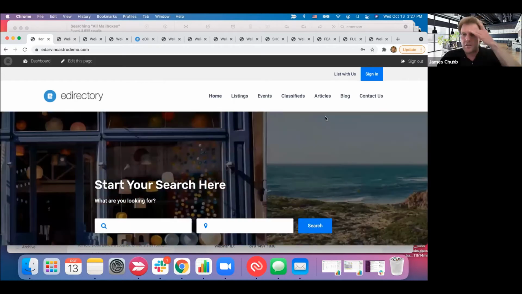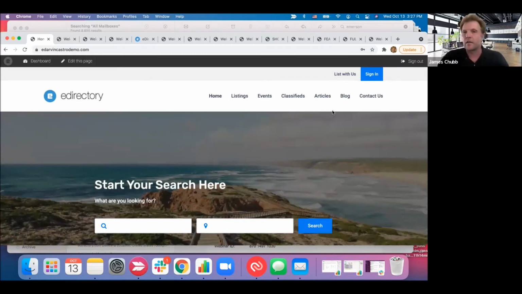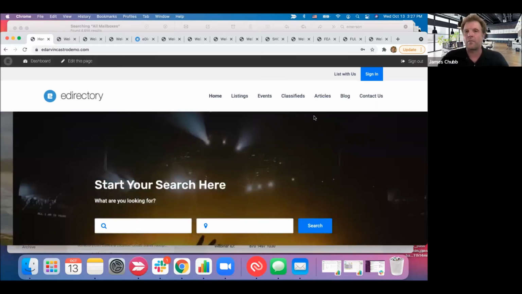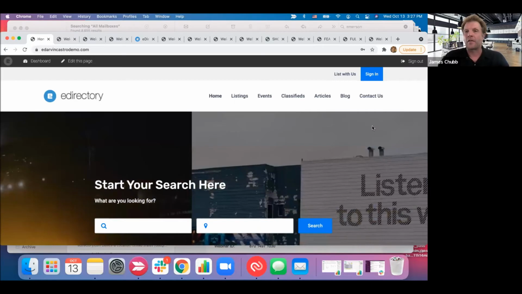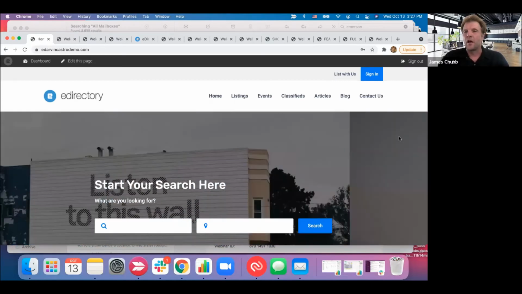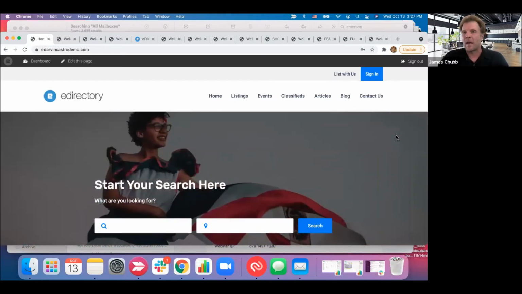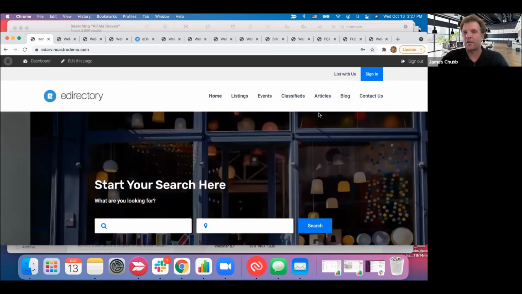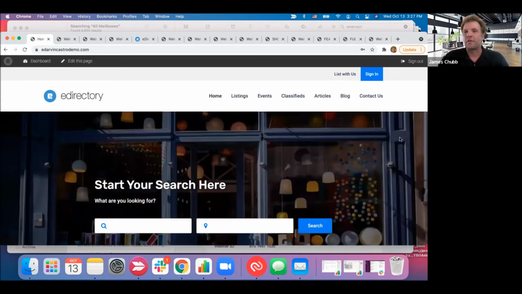A couple more questions. Hi, is there a way to make the cover photographs brighter? That's a good question. Oh, sorry, I skipped the question about banners. I'll go to that in a second, but let me just answer this one about the cover photographs.